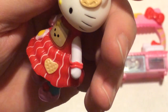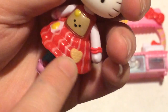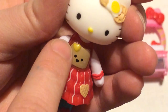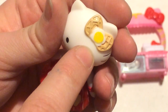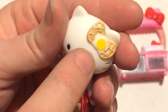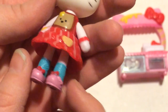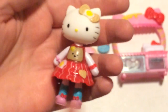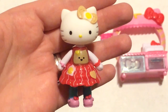And she also has a little, I don't know what it is, a cookie? It has holes in it. Maybe it's supposed to be a waffle, but there's a heart on there, an egg there, a cute little toast with a heart-shaped butter. I mean, come on, the butter is heart-shaped. And then she has a waffle bow with an egg, which is so stinking cute, and I love it. So these are just really super adorable. She has really cute socks and little shoes. I really like this little bacon dress, and I want a bacon dress. So, super, super cute.